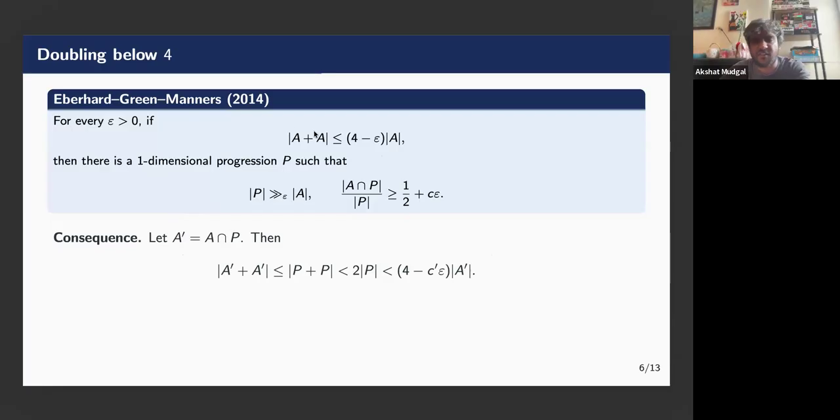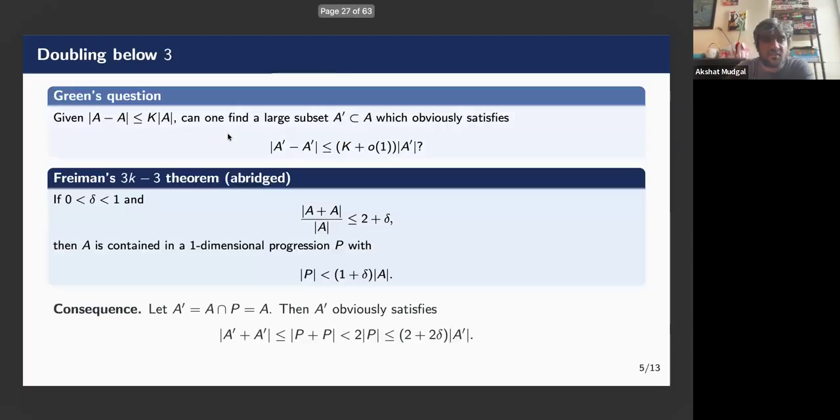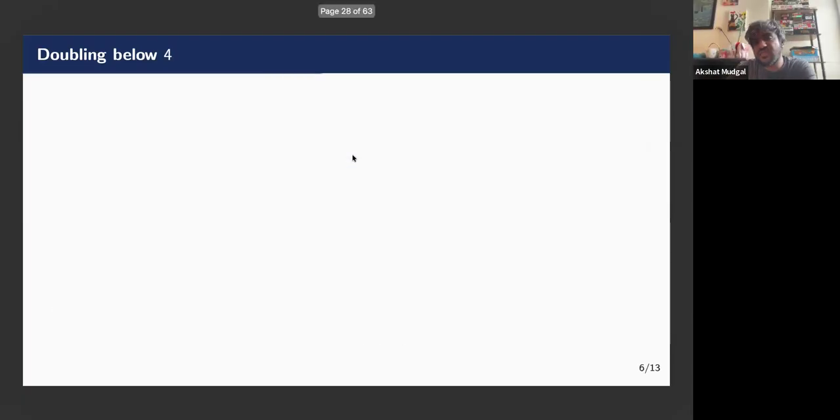I guess this is for sum sets, but they also prove it for differences. Pretty much everything that I talk about today works equally well if you replace the sum set with the difference set. So for the purposes of this talk, subtraction and addition are the same. That's not always true, but for our purposes, it is okay. So this result gives an answer to Ben's question when the parameter k is strictly smaller than 4. And the main result I want to talk about today is going beyond 4, from strictly below 4 to something strictly larger than 4.